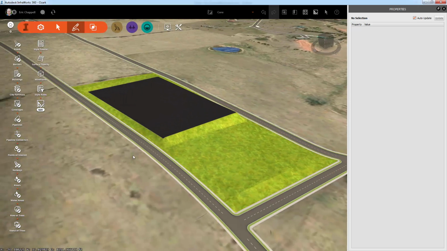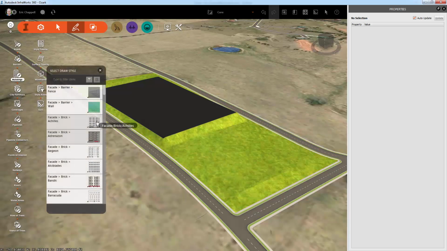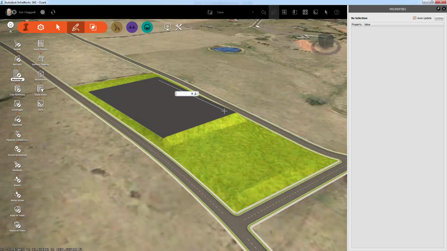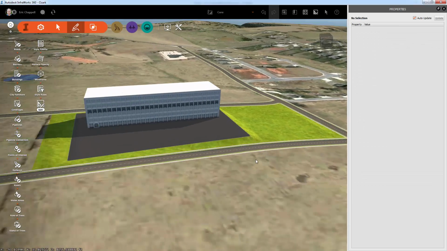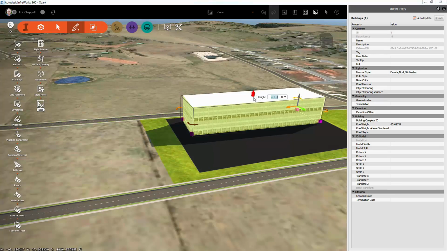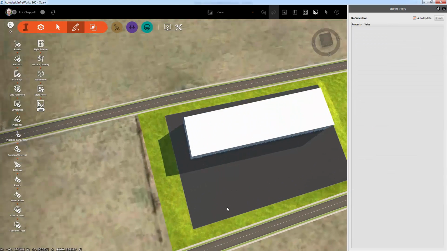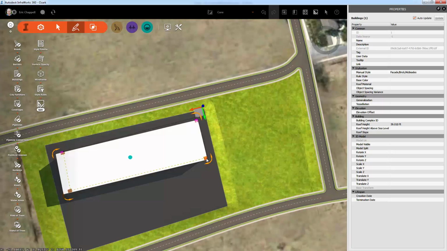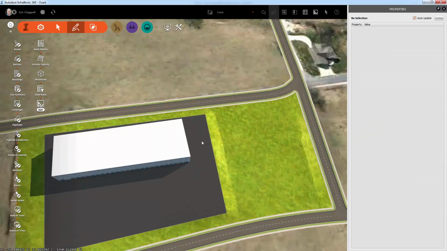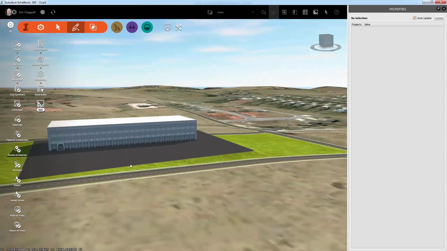So very quickly I have a new road, I've got a parking lot, I've got some new grass. Next I can place a building on this location, so I'll just choose any style, not being real picky here about my style choices because I can always change them later on. You can see how quickly you can create a building, adjust the height, adjust the shape of the building also very easily. If I want to make it a little bit shorter or even add a point and make it an L shape, it's all very easy to do.